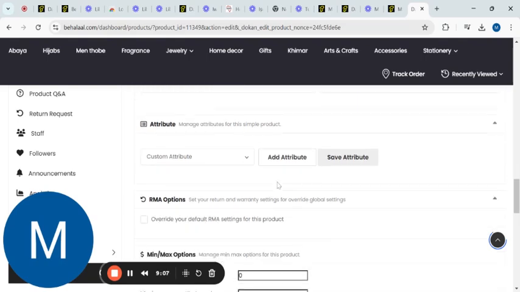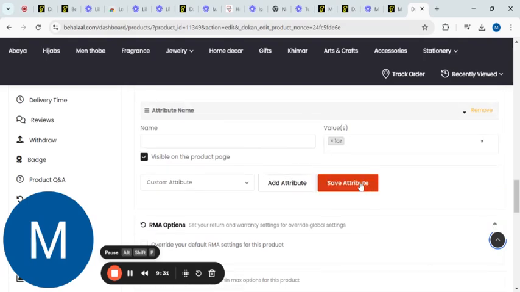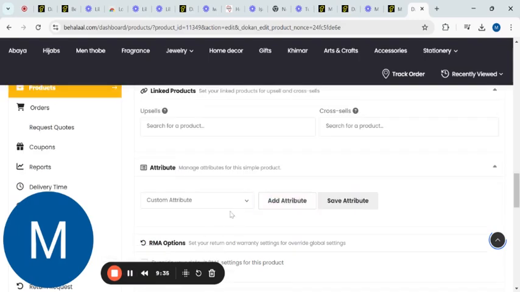If your product has sizes and is in attributes, this is where you will be adding the attributes. So you add attributes here, if it is in 1 ounce, 2 ounces, or maybe it varies. If the product is a variable product, that is when you need to add the variables here. So you add the attributes, then you save the attributes, or you go to custom attributes.